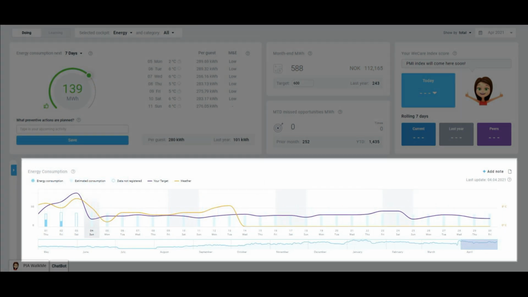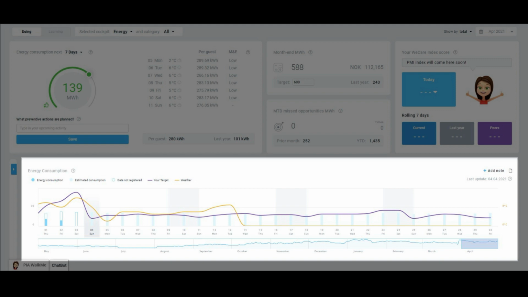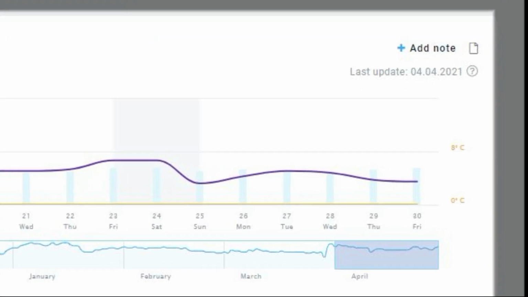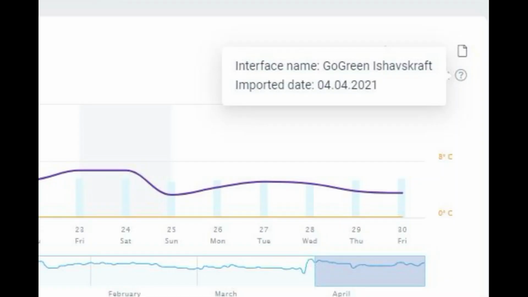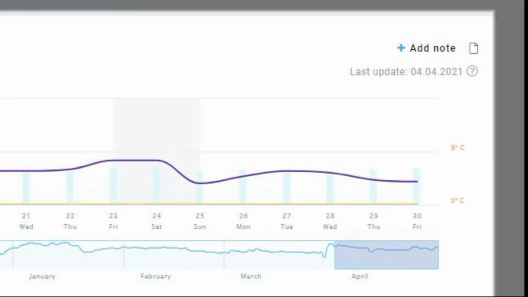Let's have a closer look at the graph. You can change the period of the daily view in the date picker in the top right-hand corner, or by clicking on a different month on the annual timeline chart. In the left-hand corner, you can adjust which variables are included in the chart by clicking on them in the legend. Above the graph, in the right-hand corner, you can click on the Help icon and see the supplier's name, from where we received the actual values. You can also see the date when the graph is last updated with the actual values from your supplier.